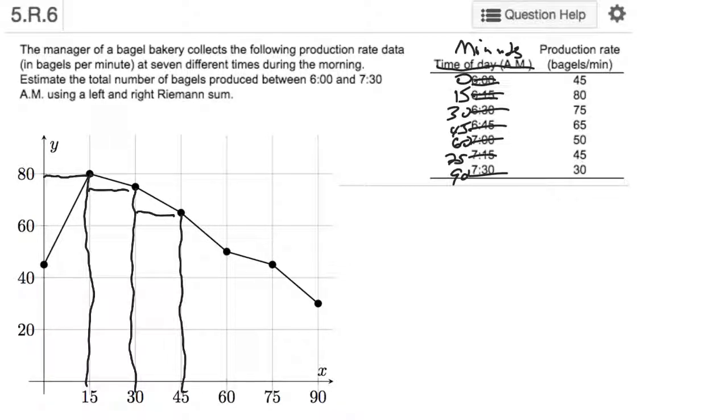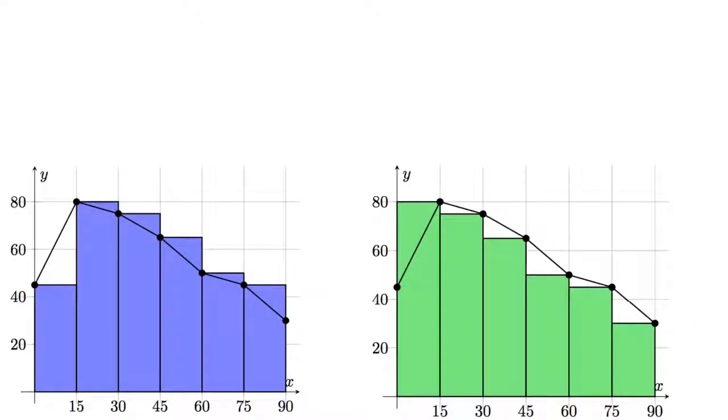Every time I'm drawing a rectangle, the height is determined by where the top touches the right-hand side of the curve, where the right-hand side of the rectangle touches the curve. So again, I'll have R1, R2, R3, and so on. And again, we're finding the area of these rectangles each time. And I sum those together, and that is my right Riemann sum. If you draw a careful picture, unlike my scribbles, your pictures will look like that. We would write L6 for the left-hand Riemann sum using 6 rectangles, and this would be R6.